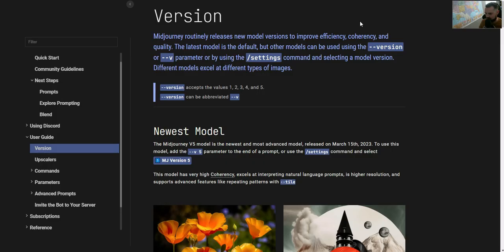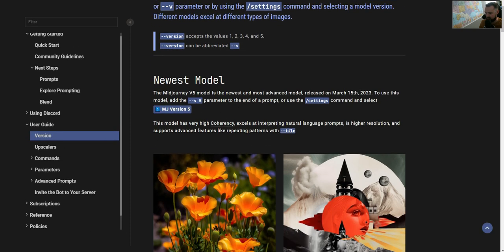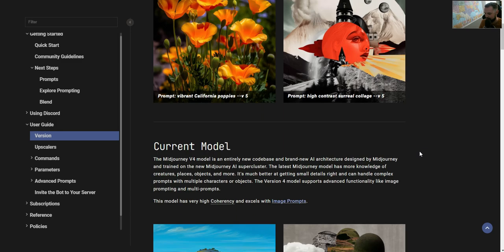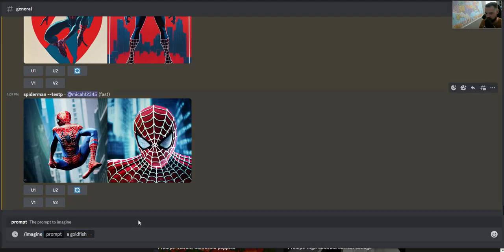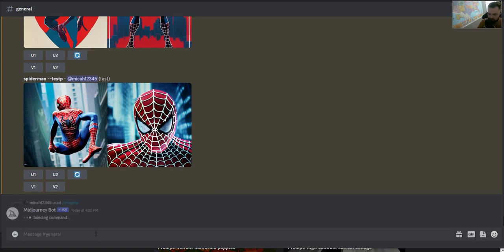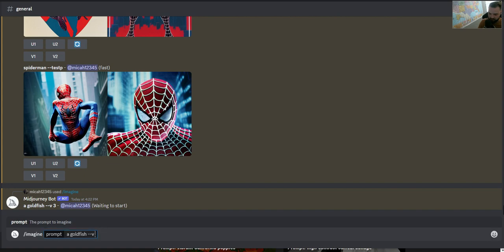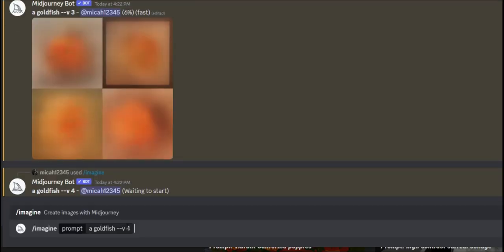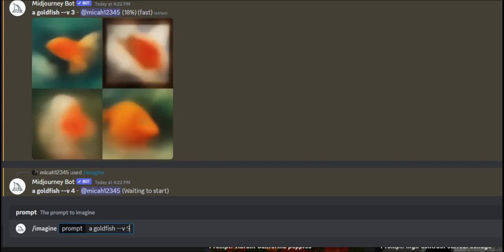I'm going to look at the documentation real quick. So if I say version, or I can do dash dash V, so either one of these could be what I will want to change my version, right? So if I say dash dash V 5 or whatever, right? 4, 3, etc. I'm going to go ahead and show you what that would look like in all different ones, right? So I'm going to do version 3, and then I'm going to hit up, and then I'm going to hit backspace. That's going to bring the prompt that I just had back into the chat. That memory lasts there for just a second. I'm going to do 4, and I'm going to do 5.